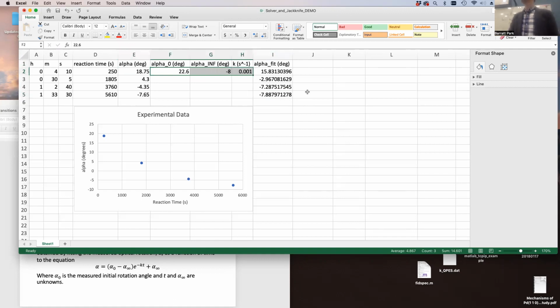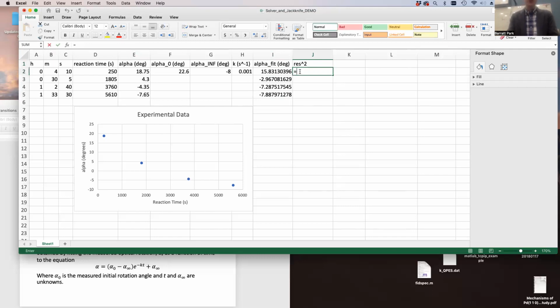So the next thing that we need to do is we want to calculate, based on this so-called fit, which is really just a guess, what would be the chi-squared value? Because we're then going to use the Excel solver function to minimize the chi-squared, right? Minimizing chi-squared, that's how you always obtain a nonlinear regression or any type of regression. So in order to calculate chi-squared, first I need to take the squares of all the residuals, and then I'm going to add them up, and that's going to be chi-squared. So I'll make another column. I'll call this residual squared.